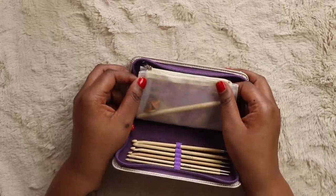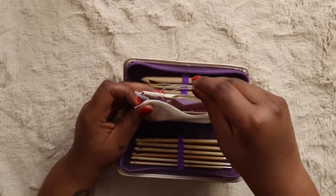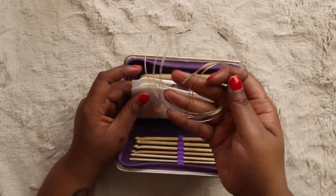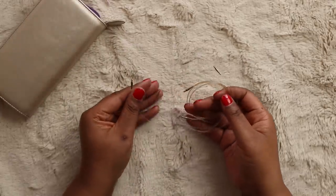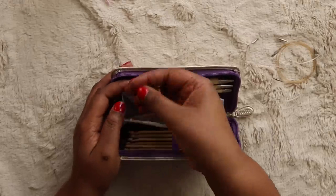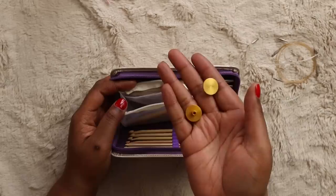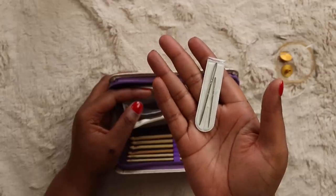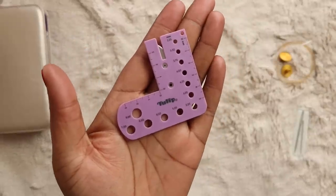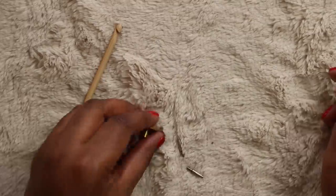The center of the case has a white mesh pouch containing three thin plastic cords — a 24-inch, 32-inch, and 40-inch. You also get two gold end caps, one adapter to lengthen your cords, a couple of metal tapestry needles, and a handy gauge tool with a built-in yarn cutter. To join the hook to the cable, simply tighten the screw and you're set to go — no keys necessary. These hooks carry the heftiest price tag mentioned, setting you back a whopping $160.